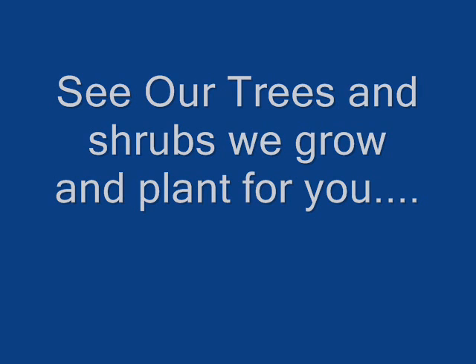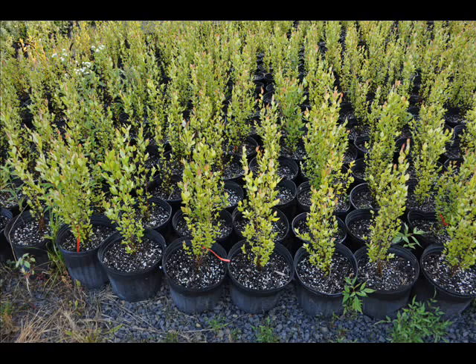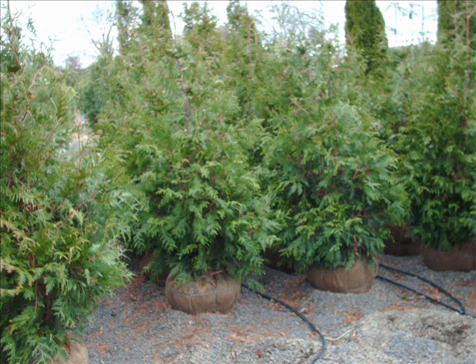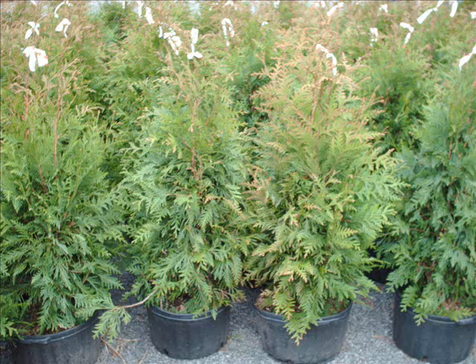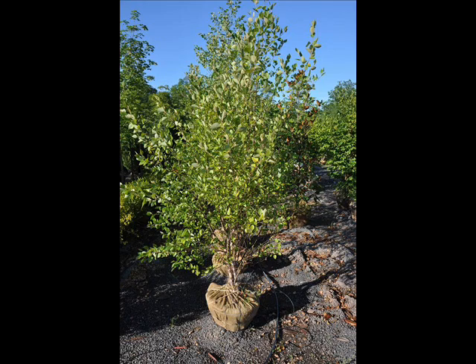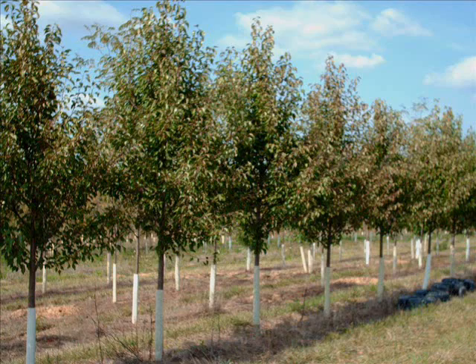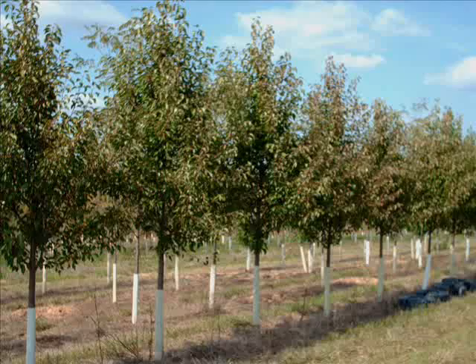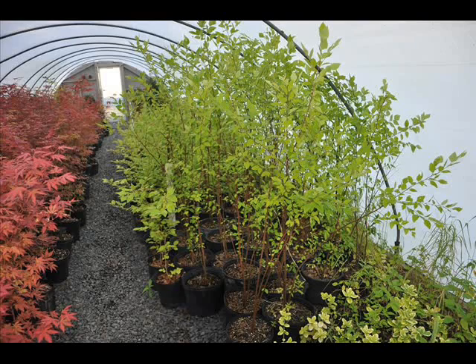We also sell a lot of arborvitaes and trees such as river birches and many other types of shade, flowering, and wetland trees and shrubs. You can come to our nursery and pick out the tree you want, or we have trees already pre-dug. In the springtime it's easier to get your tree selection if you take what's pre-dug, but in the winter months we do allow tagging of trees for digging. We sell a lot of potted stock, which is very easy to plant, three and four feet in height. We deliver and plant from Boston to North Carolina and all the way into Ohio, with three trucks on the road making deliveries to northeast United States locations. Give us a call at 215-651-8329 for your trees and shrubs or landscape advice. Thank you.